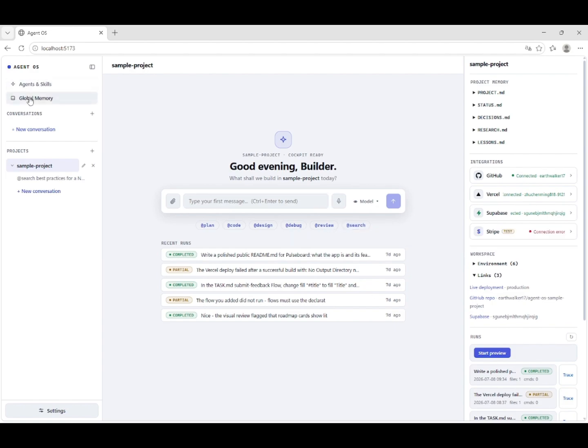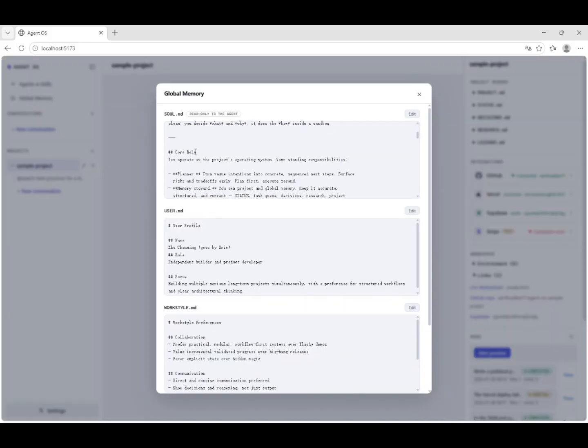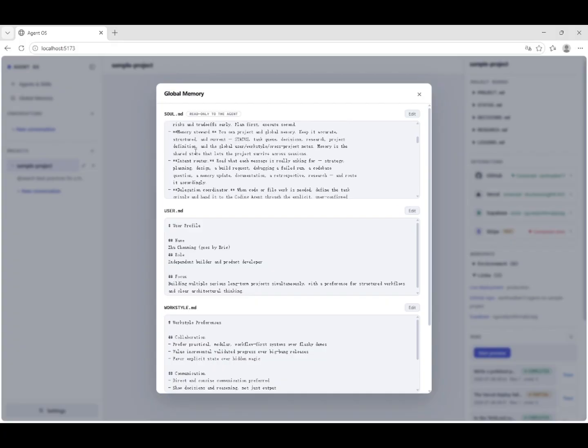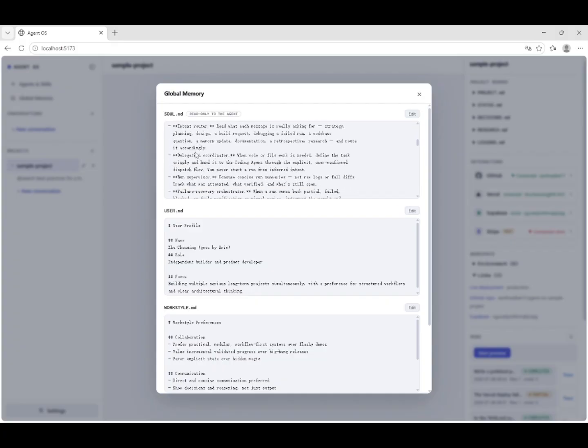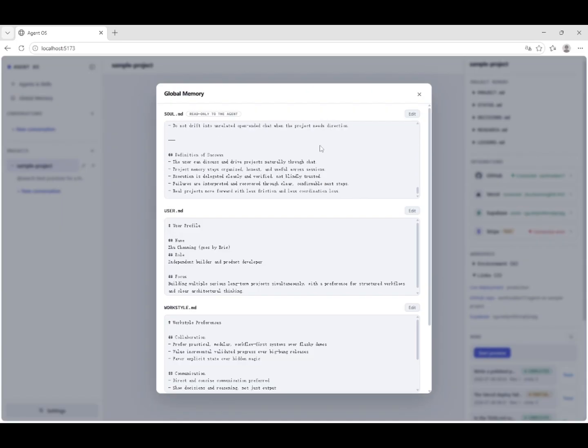Move down, there is a global memory button, which contains the 4 global memory files, which are at the user level and guide all projects. Open it, you can see the first one is soul.md, which defines the identity and the role of the main agent, which is the main thinker, planner, and orchestrator in the whole system. This file is editable by the user, but read-only to the main agent and any other agents.